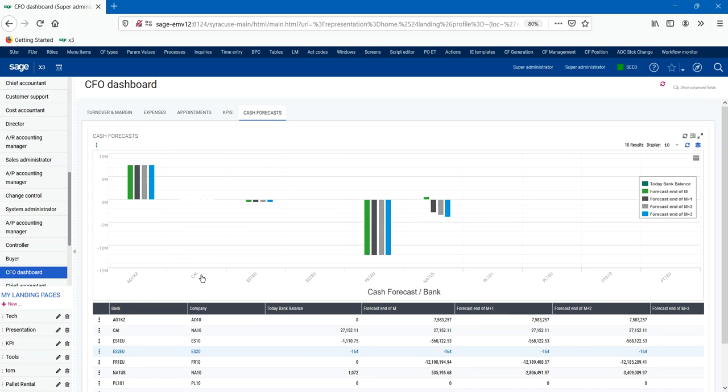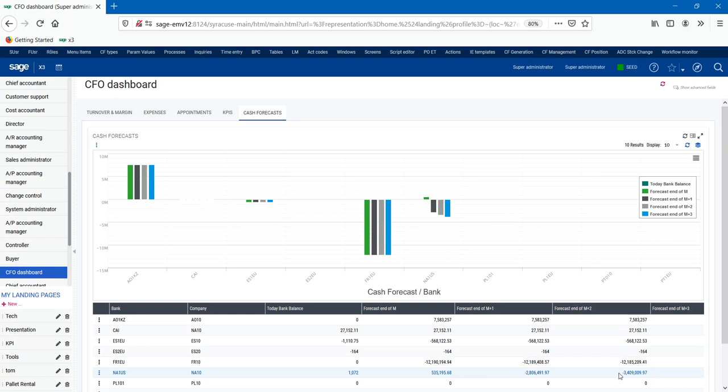We're looking at a dashboard of the results of our cash forecast analysis. This is just one example of how we can use this tool. What this is showing is, for each company, my bank balance for month one, month two, month three, month four. You can see over here in this situation, we have a negative bank balance projected, and it's getting larger each month for my company NA10, which is this line down here. So at the end of month one our cash forecast goes negative 2.8 million, and then negative 3.4 million.